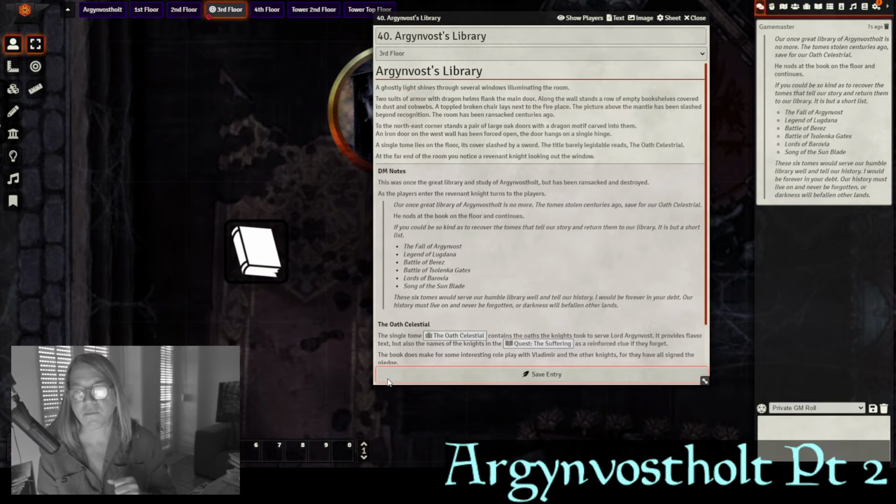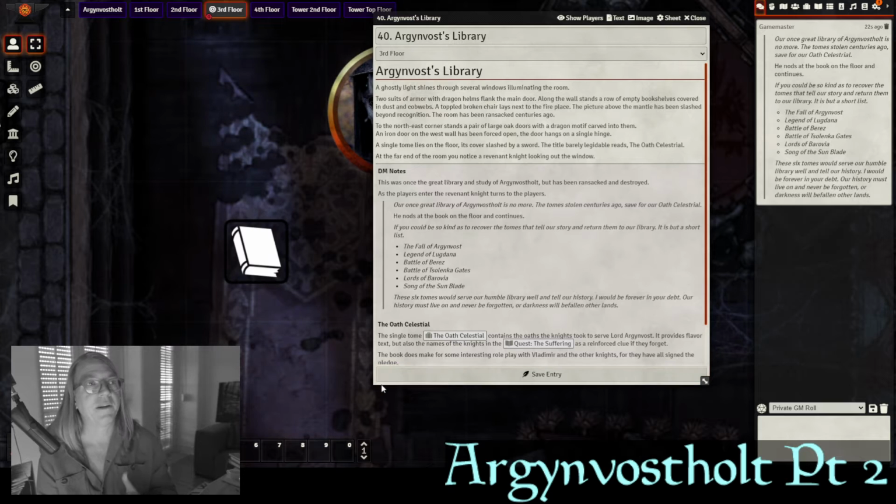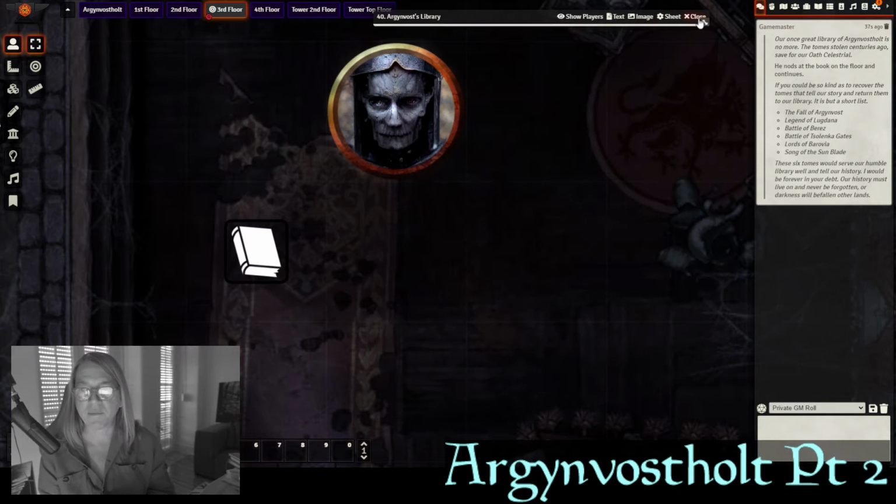But to find these 6 books, return them to the library because Sir Sonet wants their story to be told, the history that has happened here in Barovia to be remembered, because he fears it will happen again, and it probably will. I mean, history is doomed to repeat itself, and that's why he values these books so much. So if you return these books to him, he will be in your debt, and again, he will be one of those knights that will go convince Sir Vladimir it is time to return the Skull of Argynvost to the mausoleum. So those are 2 of them there.